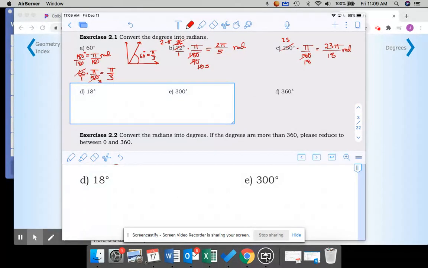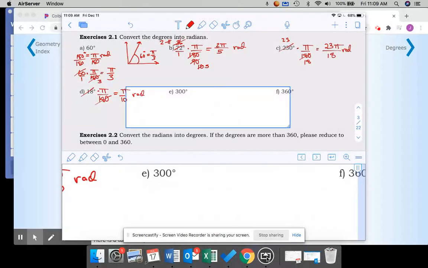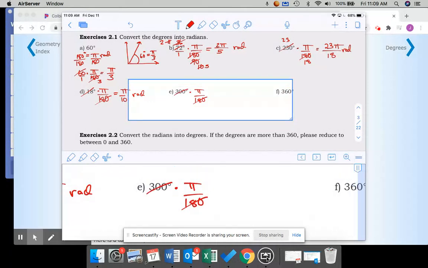All right, hopefully you had time to pause the video. If not, that's okay. So divide by 180 here. Gives you pi over 10 radians. Over here, we've got pi over 180, and dividing that, I see a factor of maybe 60 or 10. We could start with 10. And then 6, so 5 and 3. Looks like 5/3. 5 pi over 3 radians.